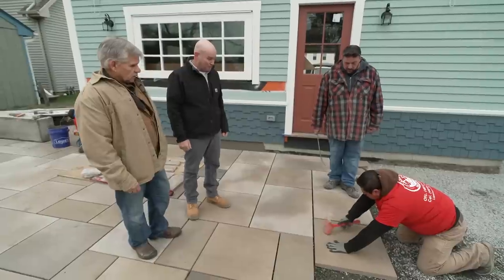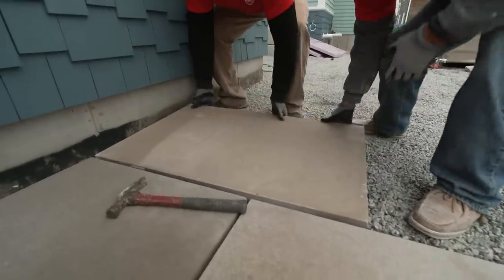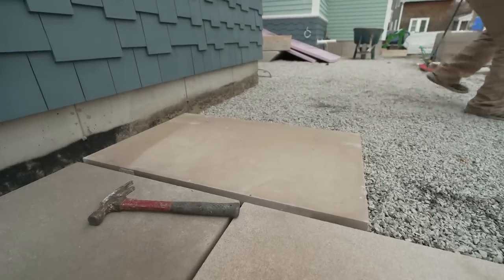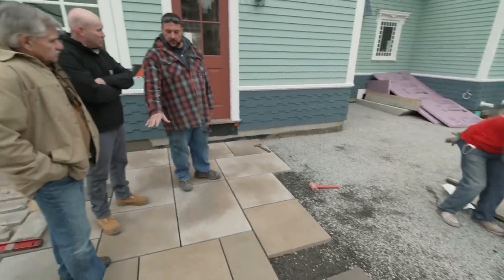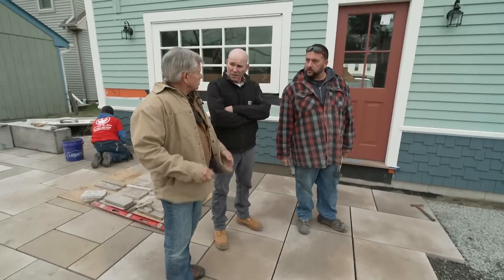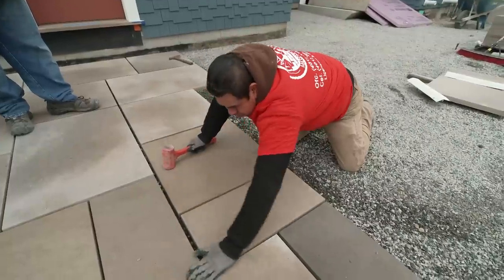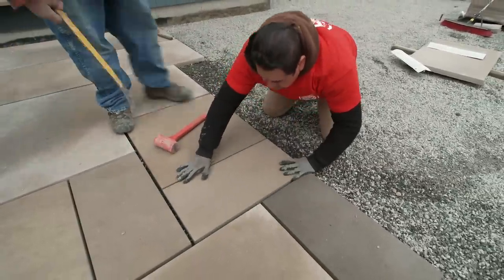Those will be great. So Damien and his crew is putting this down. How you guys doing? How you doing, Damien? Yeah, what'd you do for a prep? So we got compacted processed gravel, and we put 3/4 inch crushed stone down. Nice. The stone gets pounded in, and that's where it stays until we put the material that goes in the middle of the joints. So the rice stone sits on top of all the drainage down below, which enables you to level everything out. Well, it's really looking good. Can't wait to see it finished. Looking good, Damien. Thank you.